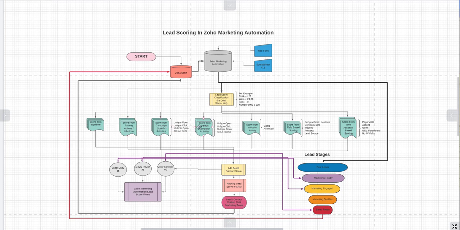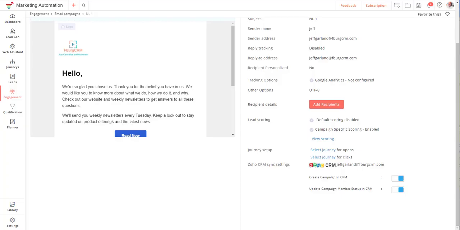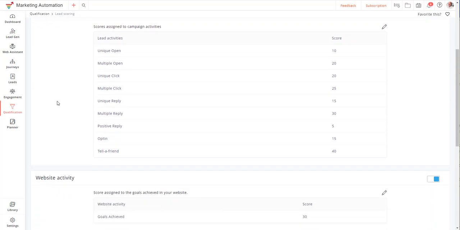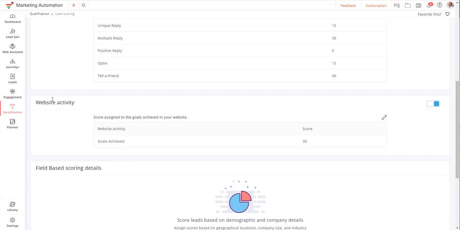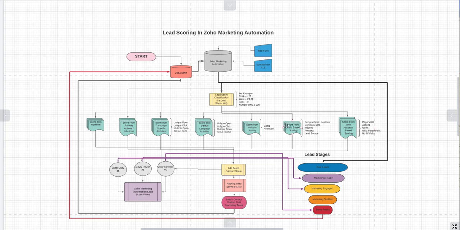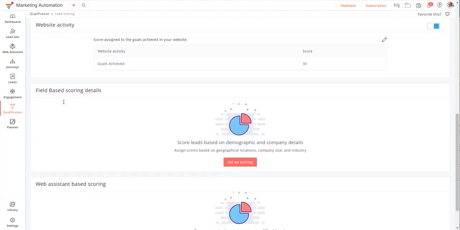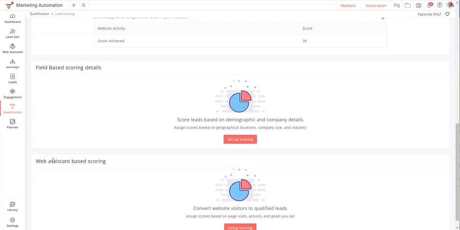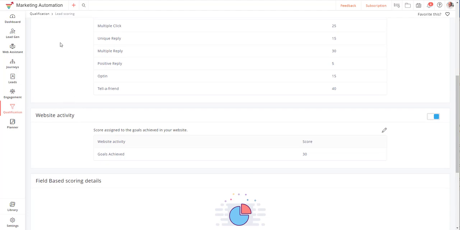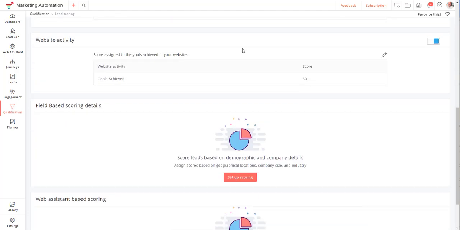So we've talked a little bit about these 4. Let's go to score from website activity. If we are here under qualification, lead scoring, and scroll down, these are the ways that we can increase or decrease the scores for these remaining ones. What I'm about to show you is for these 3. On the lead scoring page, website activity, which we're about to cover, filter based on scoring details. All of these are under qualifications, lead scoring. So now let's go here to website activity.